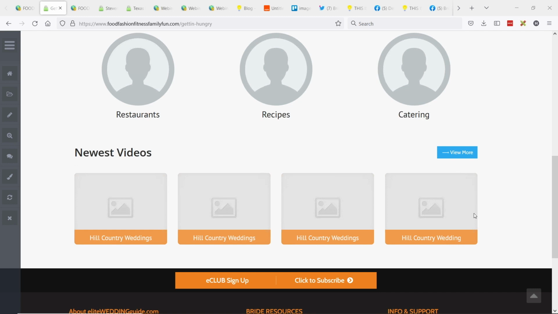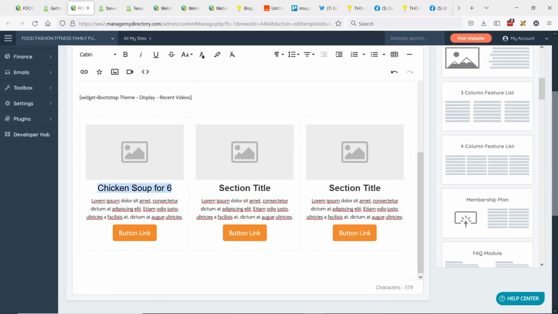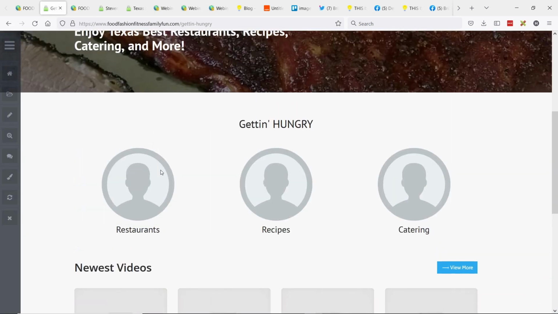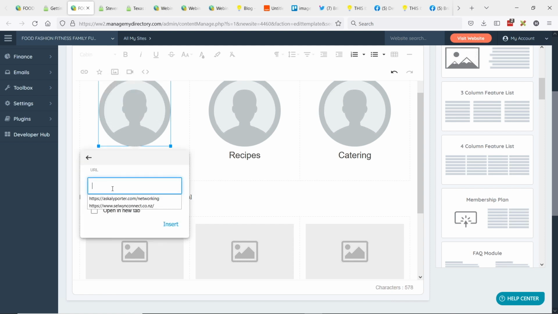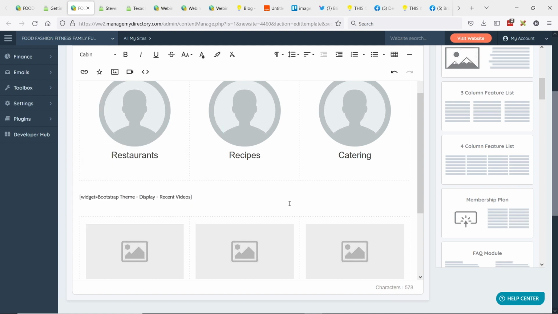So I got you. You're just saying use the button and link it to the URL. And then on the main page where I have the categories, I could just have those go to these pages. Exactly. You turn these into links as well. Whatever the representative image is for restaurants, you turn that into a link and link it to your restaurant's search result page. Exactly. I gotcha, so I am on the right track.